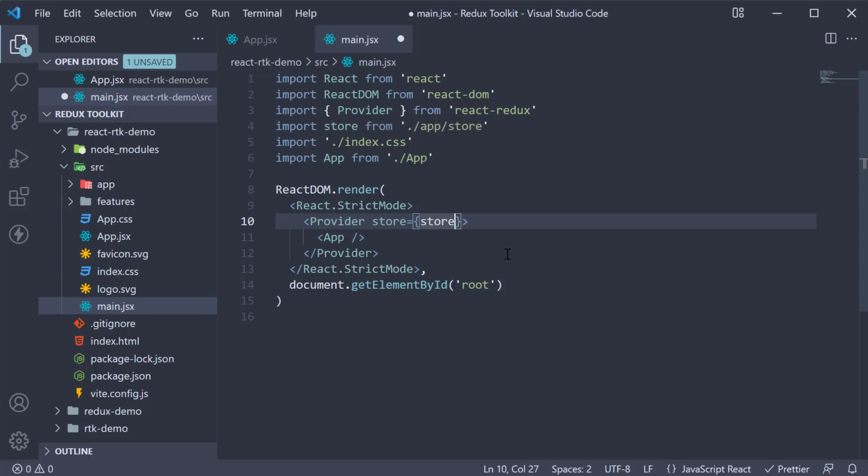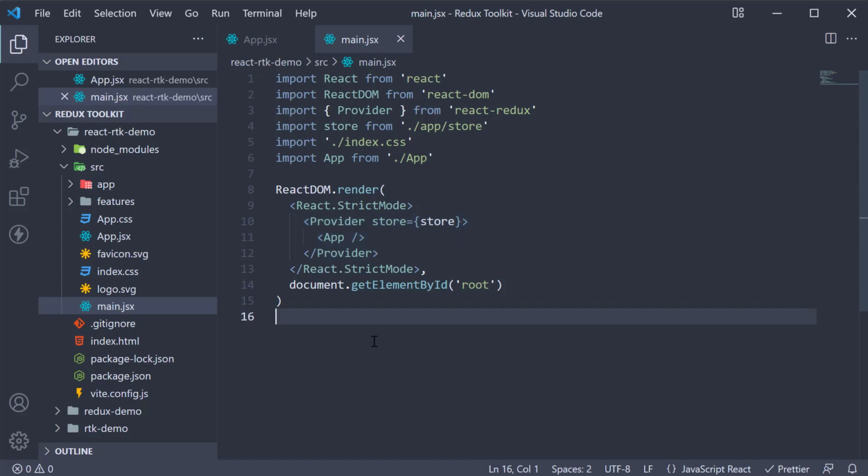One important point is to make note of where you provide your store. Typically, it is at the top of the component tree, as you can see here. That is simply because the Provider component uses React context under the hood and will provide the store to every component in your application. All right, that is pretty much the code necessary for connecting a React app with Redux. We can now start reading values from the store and dispatch actions to the store. Let's see how to do that in the next video.